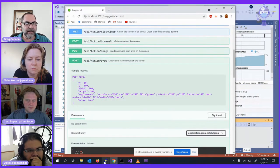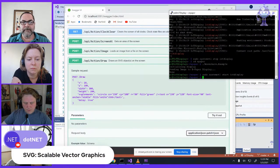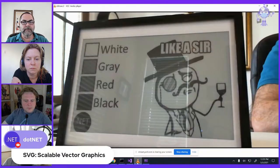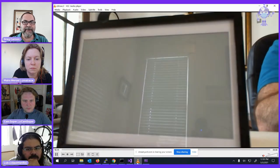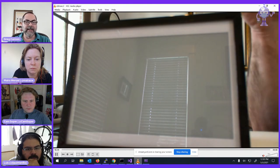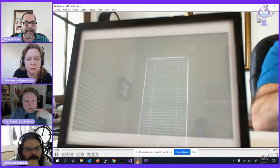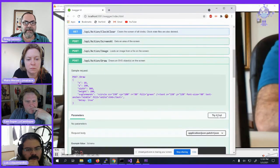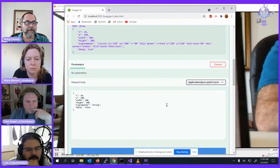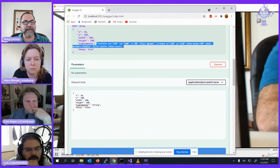Let me start my application up. As it starts, you'll see it. That was the application actually running on the Raspberry Pi. Now if I come over here within the UI, I execute. Here's an option to actually try to send this JSON document. I'm just going to cut and paste this sample here.